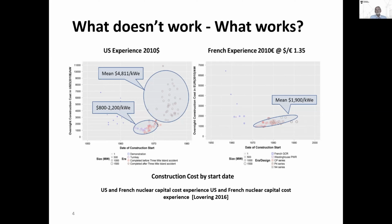The Three Mile Island accident changed the standards of design that are required, and at the same time, there was a move away from the structure where the vendors, GE and Westinghouse, were controlling the industry, to more open arrangements with each state picking its own vendors, picking its own architect engineers, doing its own design mods, and bringing in huge variability. In the first group, the capital cost was about $800 to $2,200 per kilowatt electrical in 2010 dollars. And after this, with these two changes, the shock of Three Mile Island and the change of policy to allow each state to do its own thing, the mean cost more than doubled, but the variability went up hugely.